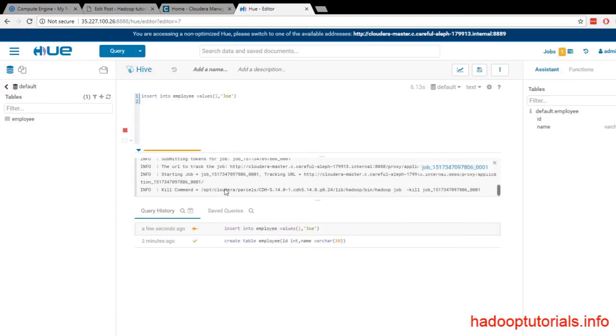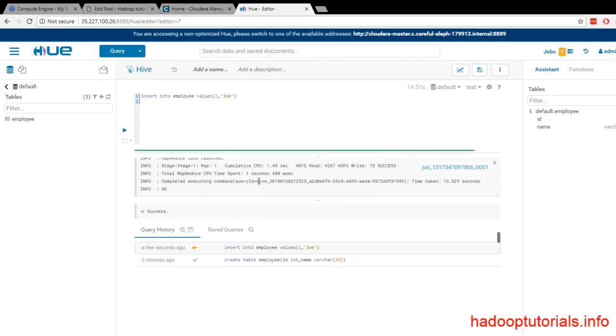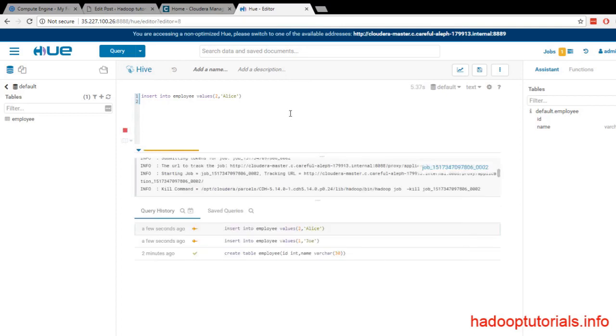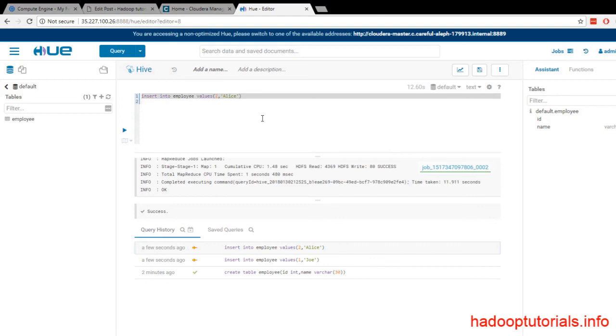Okay, so behind the scenes it's running the map reduce job to insert this record. Now we can add the other one. So now both records are inserted.